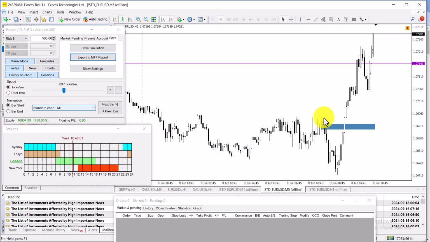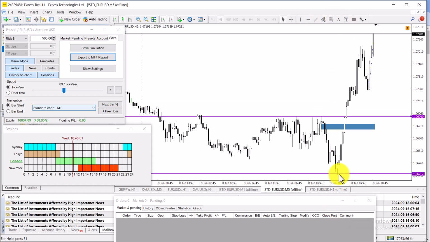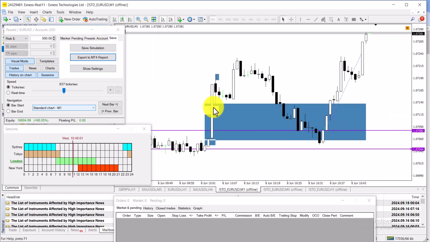As you can see, this was the high, this was the low. Price broke through this. I was waiting to see if the candle could get back in here, and if I could see the fair value gap on the 1 minute. When I see the candle come back, and then the price broke the next high, I was looking for the fair value gap. I knew that if the candle breaks this break of structure, price is going to get back. And I was waiting. I can see the fair value gap here, and I took the trade.